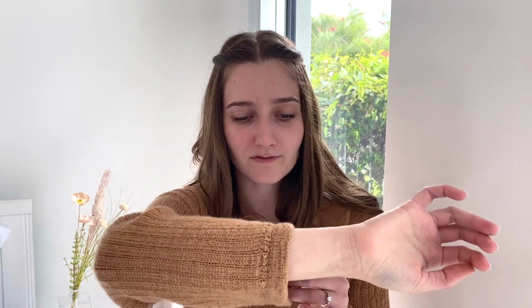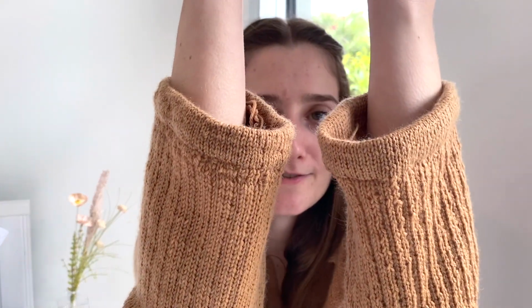Also, on the second cuff that I did it the exact same way on the same needle size and the same number of rounds, and somehow it's ended up longer. I don't really know how that happened. I have a feeling it's because this uses frogged yarn, so maybe that's why I was just knitting at a tighter gauge without realizing. But you can even see that the gauge looks way tighter on this sleeve than this one, so that's kind of annoying. I'm not going to change it just yet. I'll block it and just see how the yarn blooms on both of them. And then if I need to, I'll go back and take out a few rounds on the slightly longer cuff, because I do like the length of the cuff on this sleeve. To be honest, I did just really want to get this done.